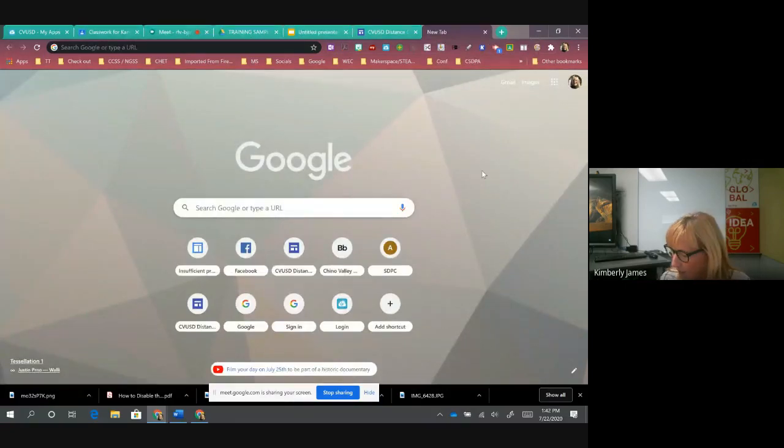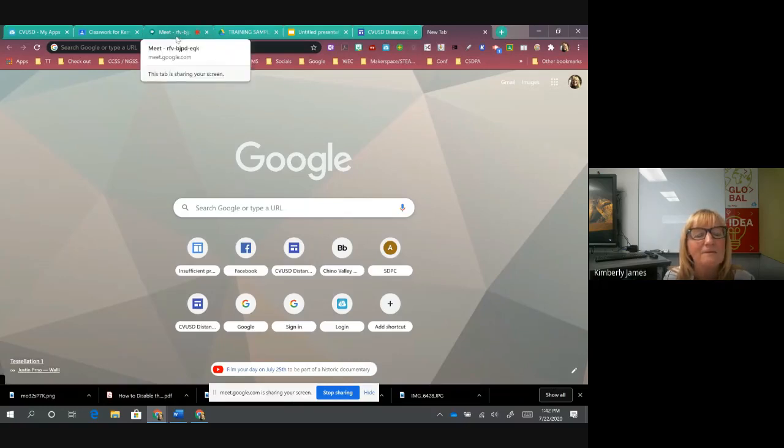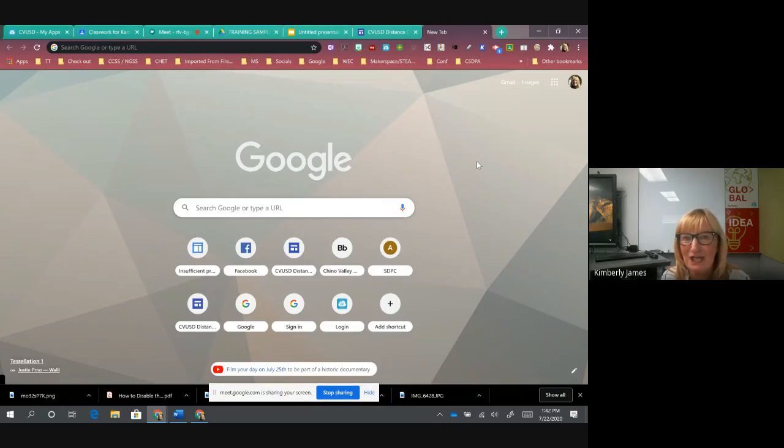Okay, let me look at my notes for a minute and see if there's anything that I've forgotten about. Yes, pulling documents. I mentioned briefly that you can pull documents from your desktop and have them housed in your Google Drive, but you can also find documents in some of our applications that Chino Valley Unified uses. And so if you, for example, are teaching with Savvas EasyBridge, which is the old Pearson EasyBridge, it's exactly the same, just changed names.